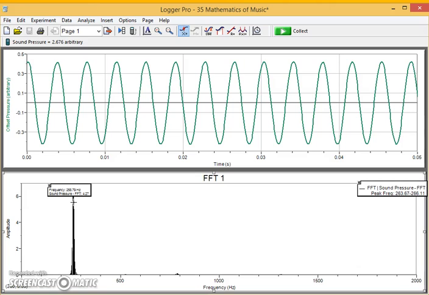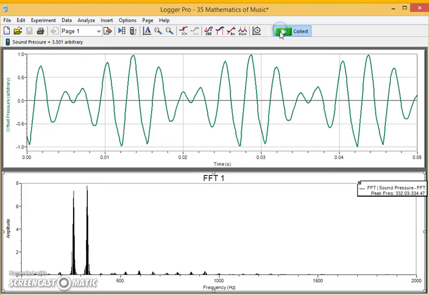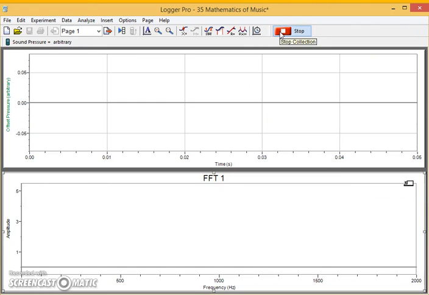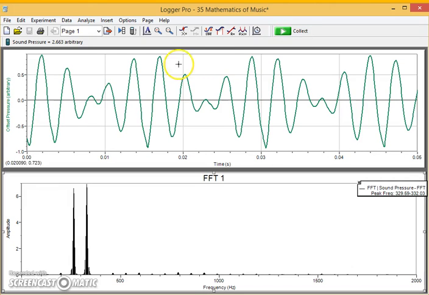For the beat frequency, what you're going to do on the keyboard is find two white keys that are one apart, I believe. And so when you hear kind of a funky sound, and what you get is a new pattern formed up here. You can see the two frequencies that I was playing down here.